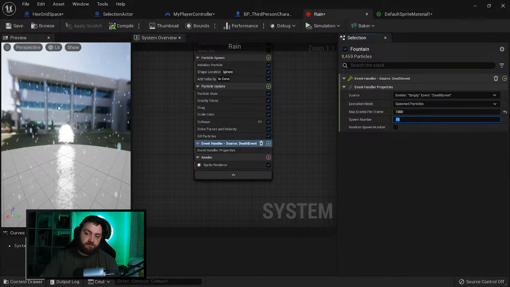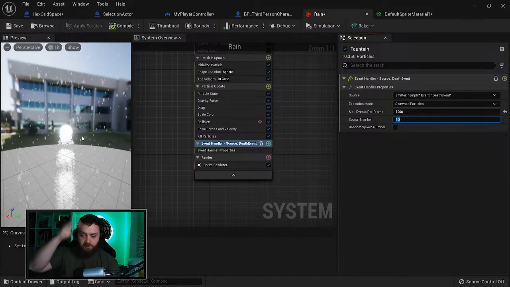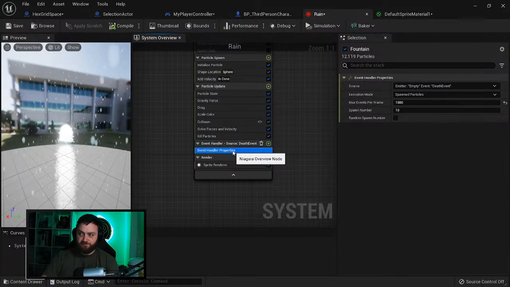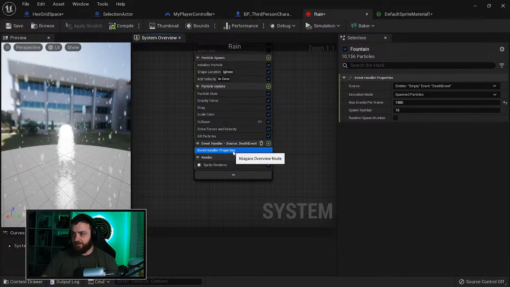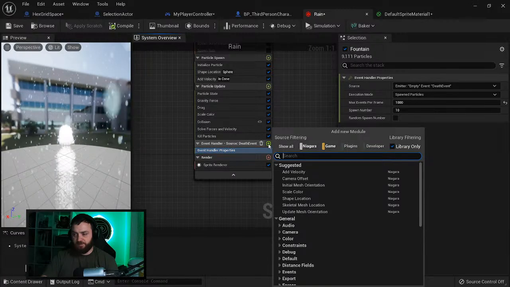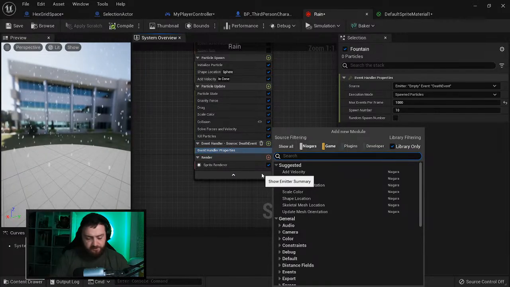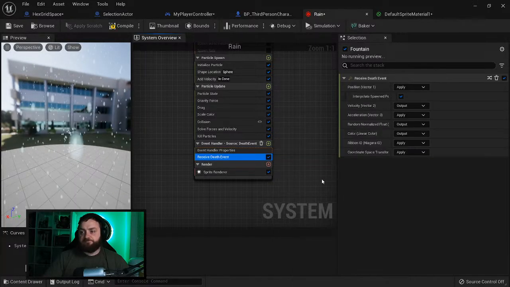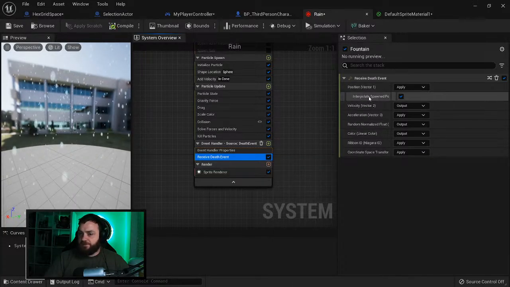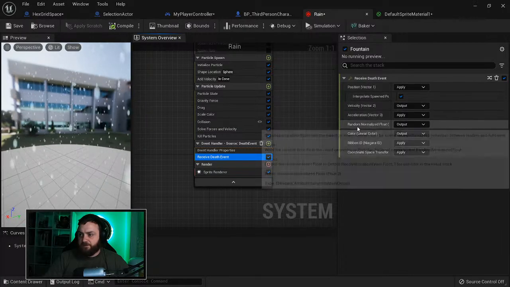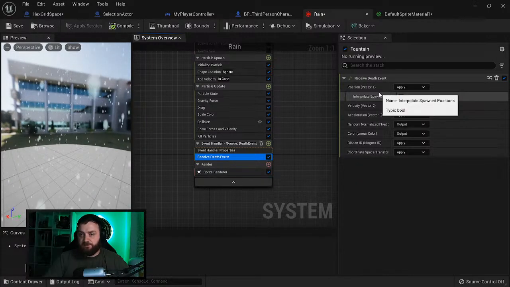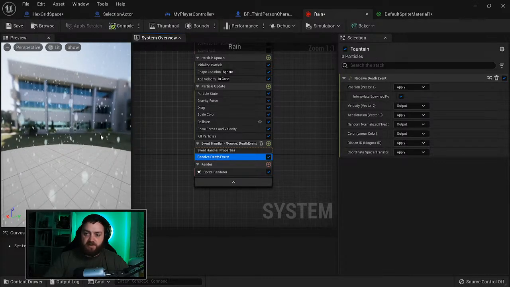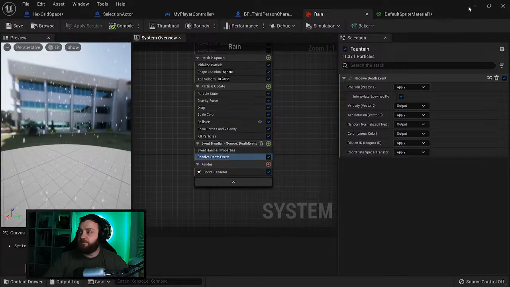But I wanted these to spawn in the location where the things are colliding with the floor. Obviously not 0, 0. So to do that, you go down to event handler properties and add a new one here. And you're going to do receive death event. And when you receive death event, you're going to see you get all these things out here. And one of them is position. And we'll see we're applying the position here. So it's going to take that and spawn our splashes where our things go.